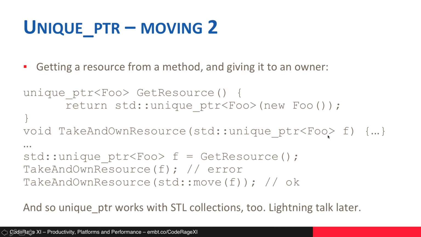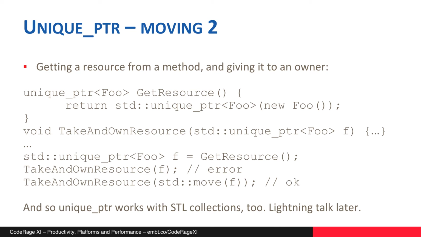There's a very common pattern where you have a method that creates and returns an object, and then later you want to give that to something. So I have some very much demo code on screen showing something that gets a resource and returns a foo object, and then later a method that takes that resource. And so again, the problem with the syntax is how do you deal with this very common pattern? The code snippet at the bottom shows that.